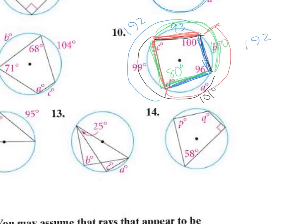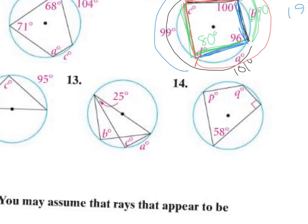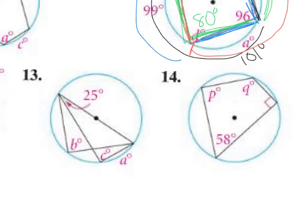That one's messy. Let's do 13. So 13, this is your inscribed angle. So this arc measure has to be twice 25. So this is 50 degrees.